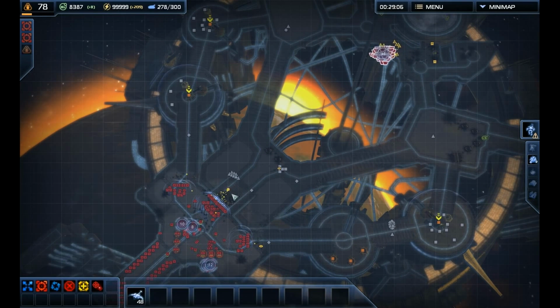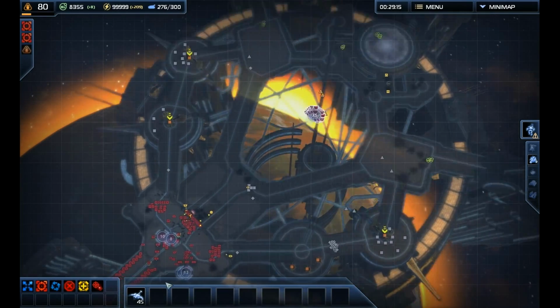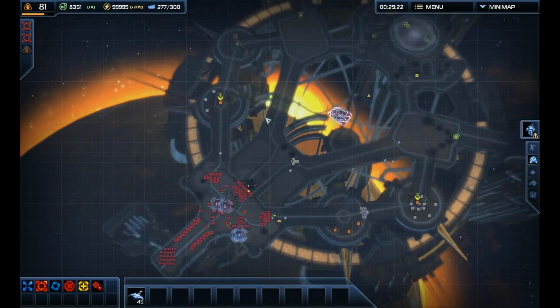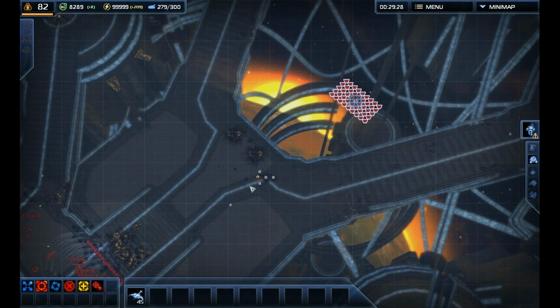Actually pull these guys back and see if I don't drag these attack bombers with me into my defenses, or if they just pull off like they did now. Alright, they did. I'm gonna save them. Take another pass at this engineer who's decided to rebuild that artillery base. Don't want that to happen.